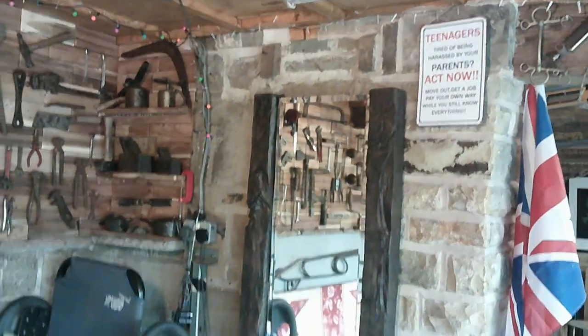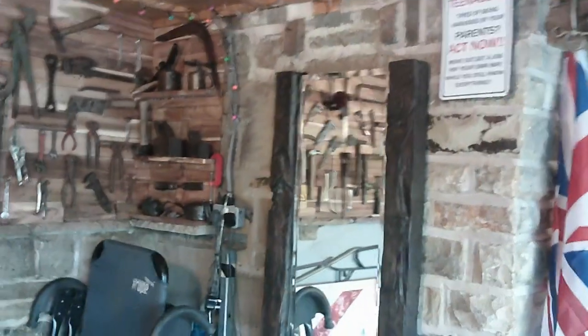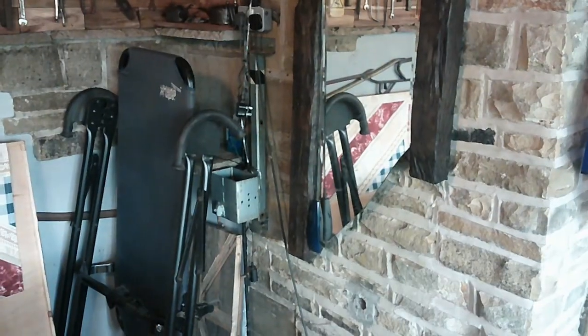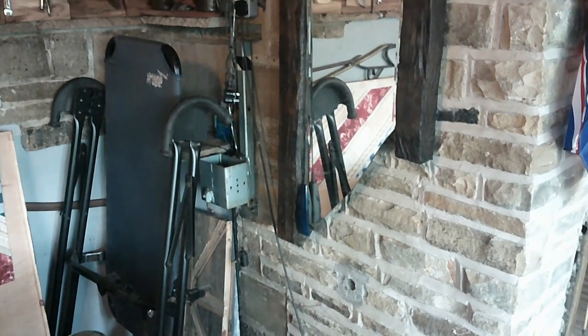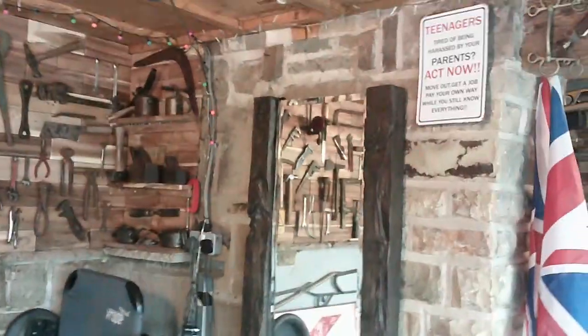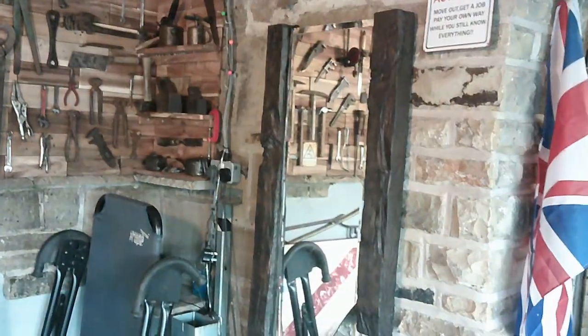That's my mirror that I've had for 30 odd years. I found it in a lady's back garden once, and she was throwing it away. It was on an old cupboard door. She said I could have it, and I kept it. And then I decided to do something with it a couple of months ago, and I dug it out of my cellar and I dropped it and broke it, but I decided to just do something with it and frame it anyway. So that's the bit of a story behind that one. That's why that's broken like it is.